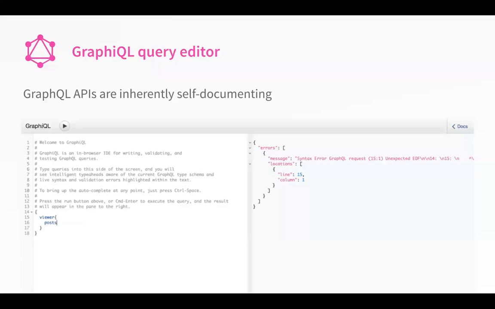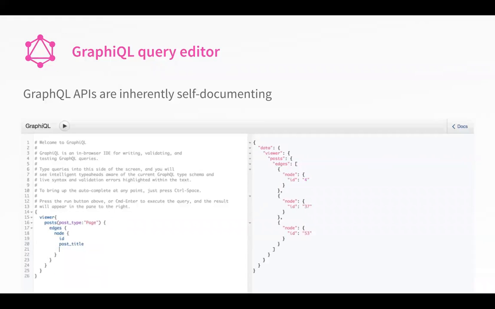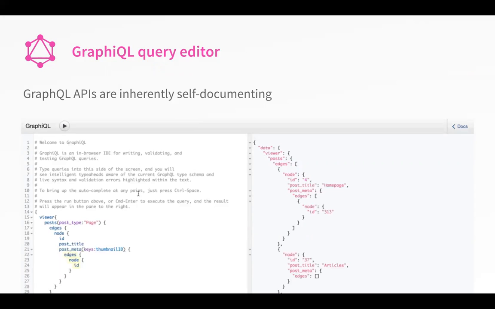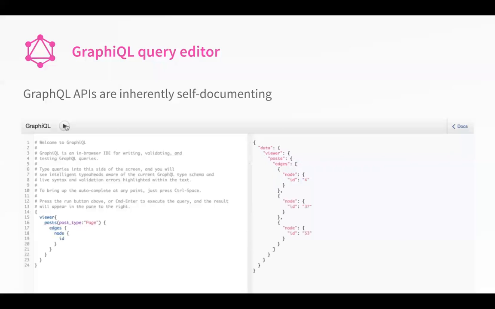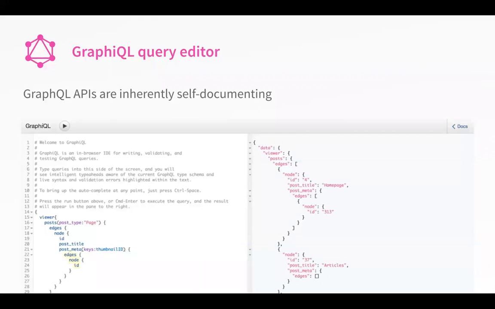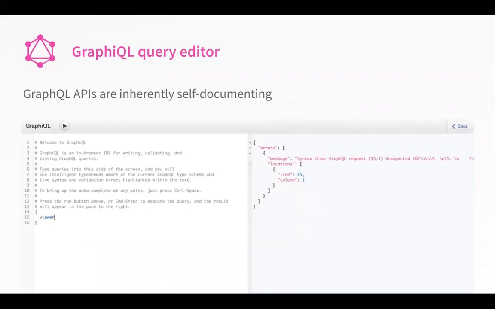The first thing that everyone gets really excited about, if you haven't used GraphQL yet, you might not know this tool, but if you have, you definitely do. This tool is called GraphiQL. They took GraphQL and put an I in the name, which is pretty clever, I think. Basically, it's a web interface that lets you write GraphQL queries in a really nice way.